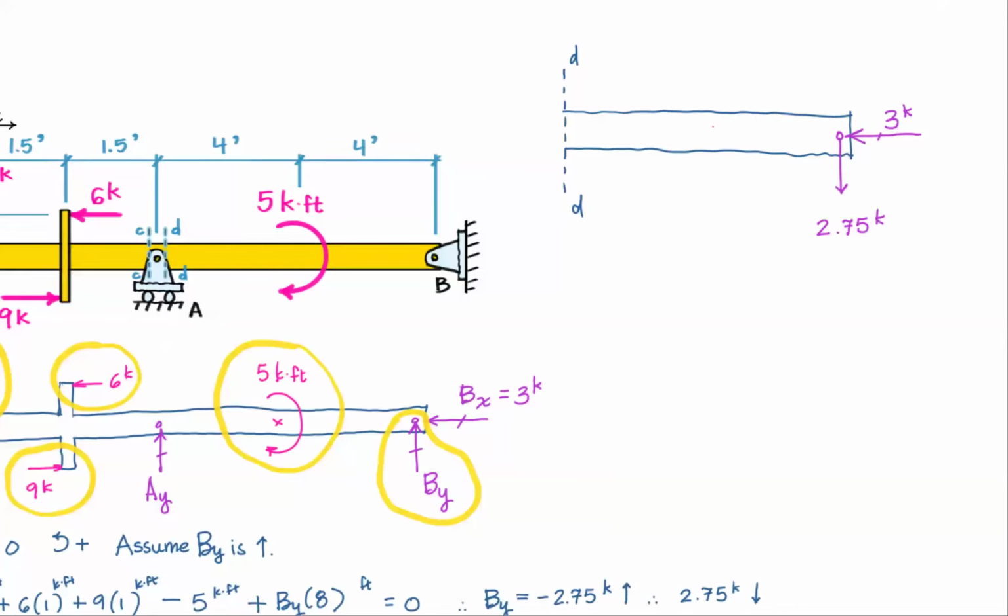My load is an applied moment on that segment. And now we get to the cut plane.